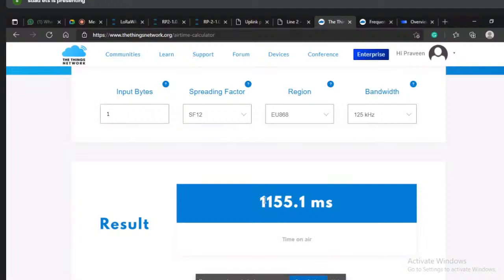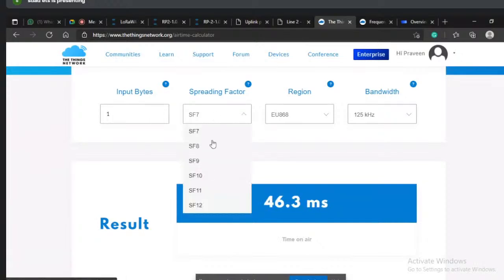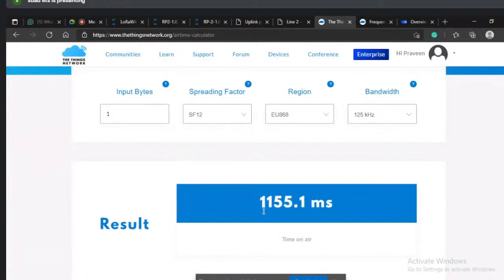Its airtime is 1155.1 milliseconds. For SF7 it is just 46 milliseconds, and for SF12 it is 1155 milliseconds.